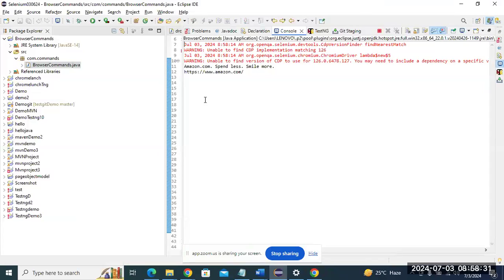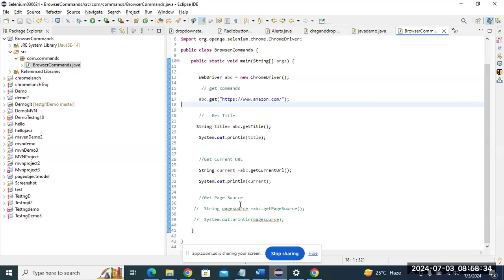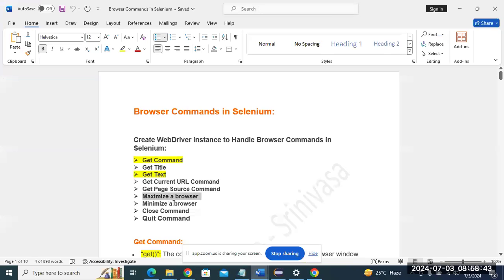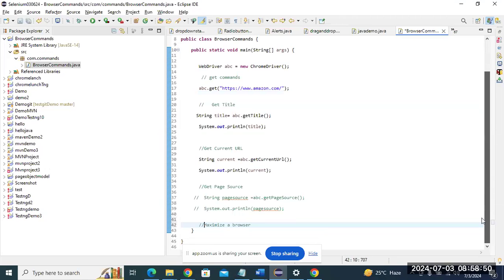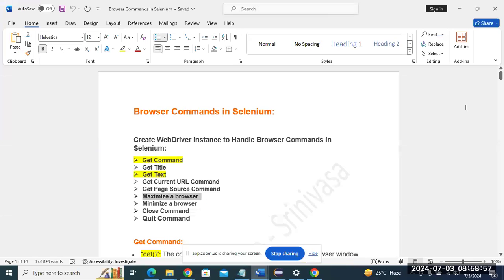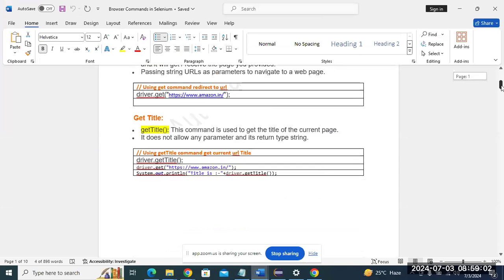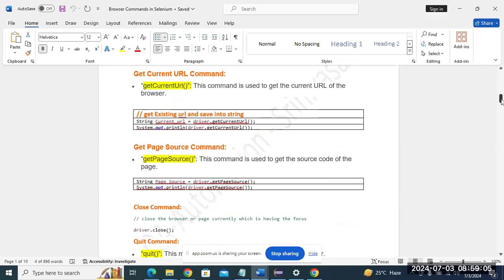So for this we can automate with a script. How can we automate it with the script? Simply you can write the maximize command. What is the maximize command? This is an interview question. If you say every time it will come completely maximized, then they will understand you don't have any knowledge of Selenium. So there is a command to maximize the browser. You need to tell your browser. What is the maximize command?